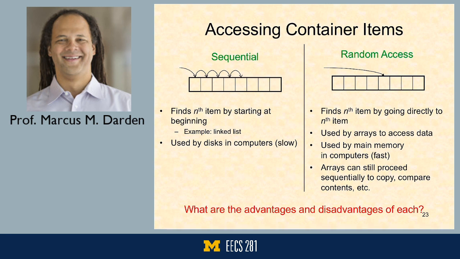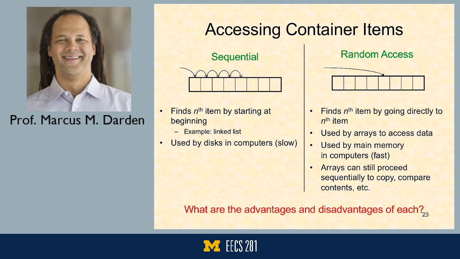You can find the nth item by starting at the base address, moving over n, and you get there in one step. So that's pretty nice. Random access, of course, doesn't mean it's doing things at random. It's still very deterministic. It's just that the user can choose at random where to go without having to step through there in a sequential fashion. This is how arrays are working. They use square brackets with random access. This is how main memory works, and now how SSDs work as well. You can get there really quick.